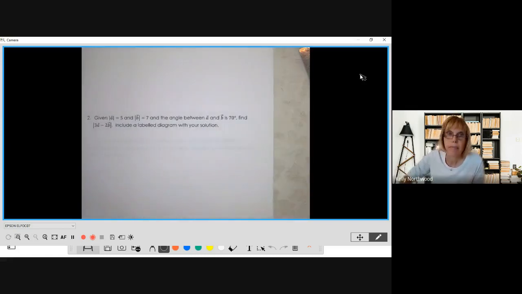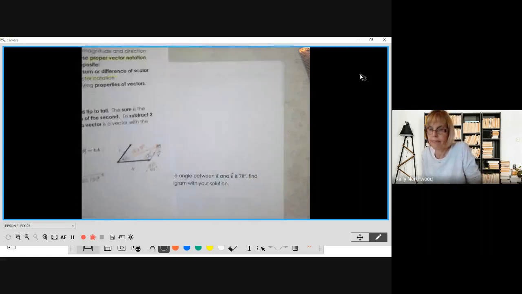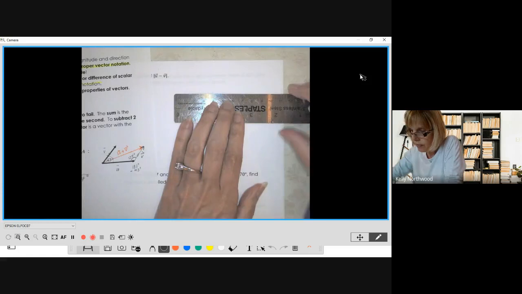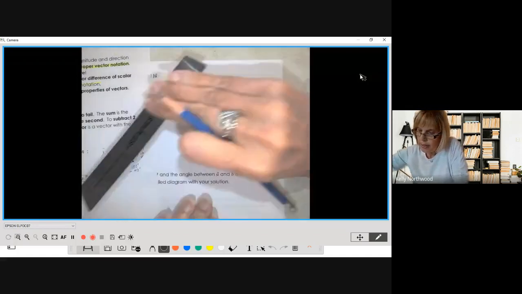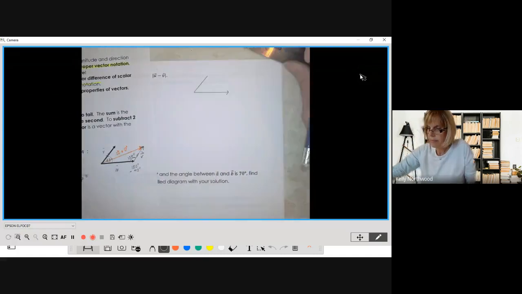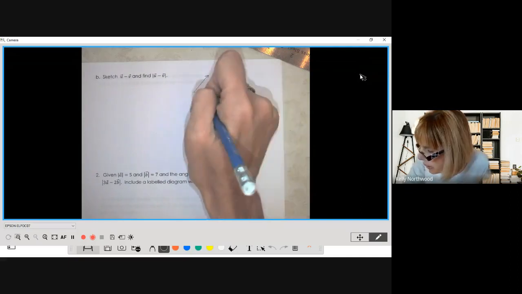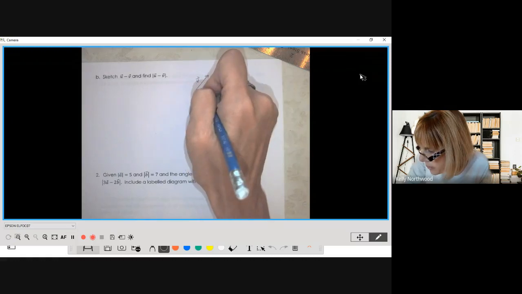Okay. Part B, sketch vector u minus v, vector v, and find the magnitude of u minus v. So I'm going to refer back to this diagram and try to redraw it here. So I had vector u, which was horizontal, and vector v was at an angle of 43 degrees and shorter. So this is my initial diagram they gave me again, where this was 43 degrees.